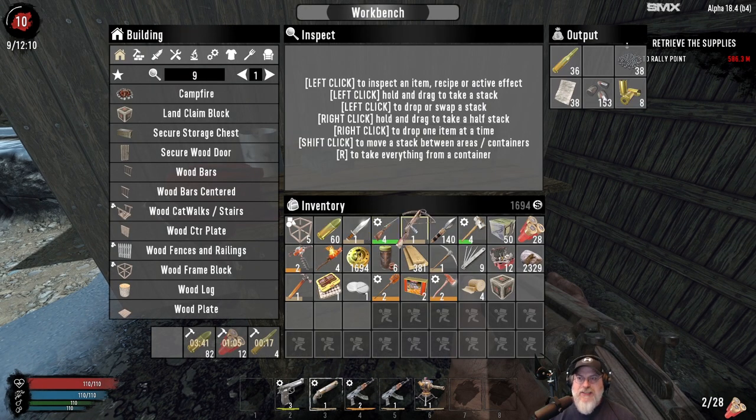Welcome back, everybody, to 7 Days to Die. I'm an old guy gaming, and this is the Snow Biome Survival Series, where we play on insane difficulty. The zombies are all set to nightmare speed, and we play on a map made up almost entirely of the snow biome generated by the NitroGen World Generator.